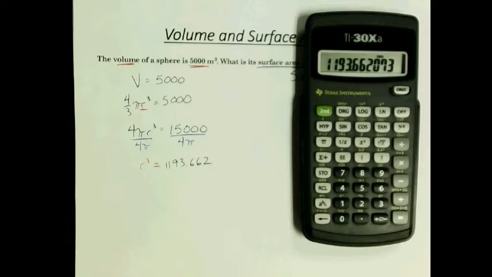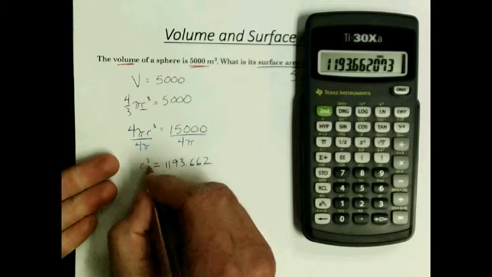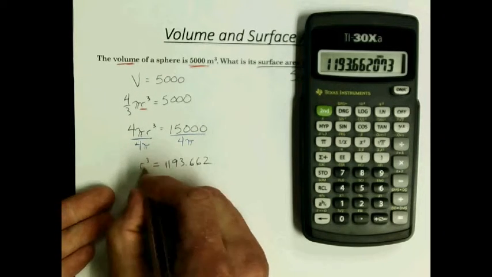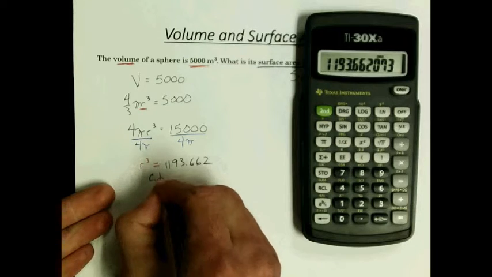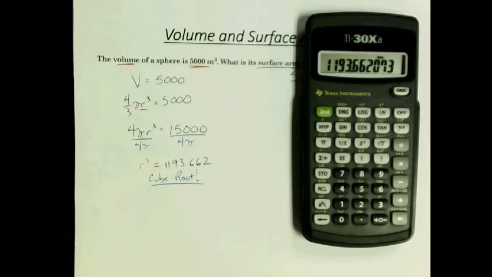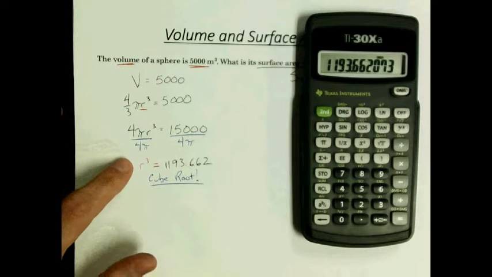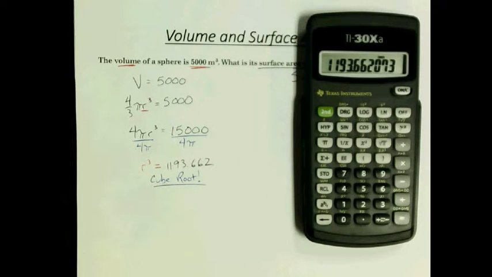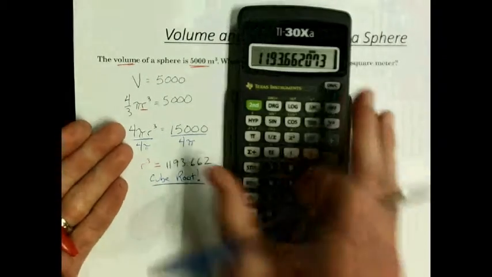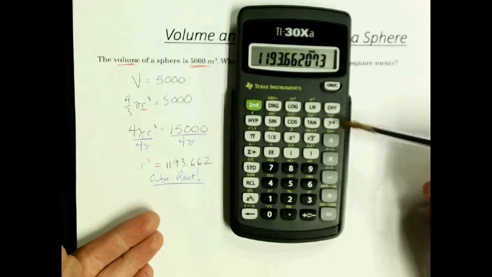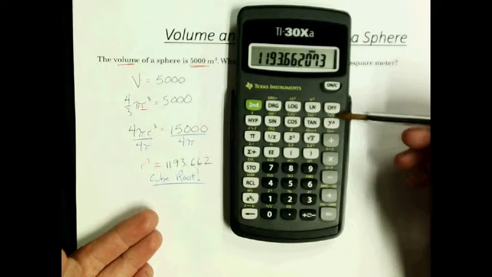But if that's the radius cubed, how are we going to solve for r? How are we going to solve for the radius if we have the radius cubed? Well, if we undo to the 2nd power with square root, we will undo to the 3rd power with cube root. That's right. So we got some algebra 1 kicking in. But how does that work? Where are we going to find the cube root button? Well, remember our 'to the' button? Over the 'to the' button is the root button. Okay, so we can do a cube root.